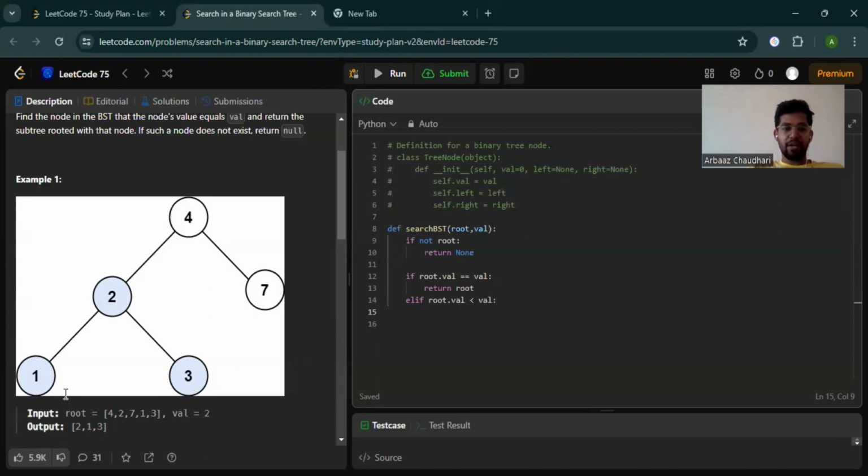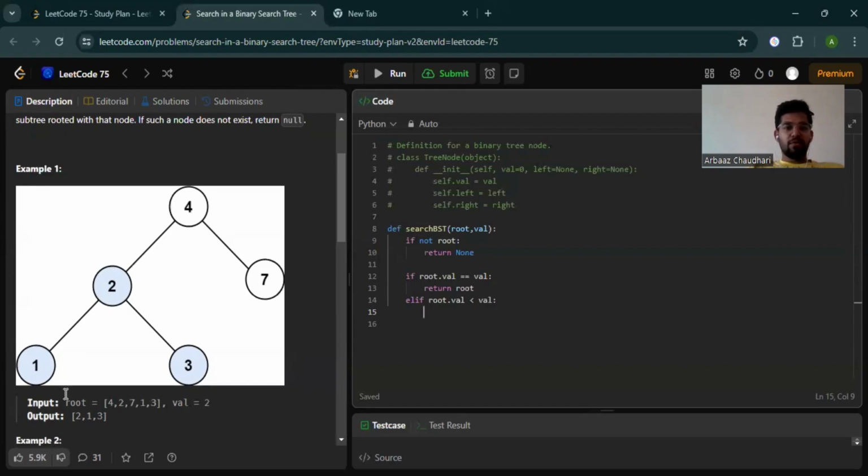If 4 is the root, then the number on the right hand side should be bigger than the root, and over here this number will be less than the root. Here also you can see on the right hand side, the number which is there, 3, is greater than 2, but it is less than 4. So this is how the binary tree is constructed.